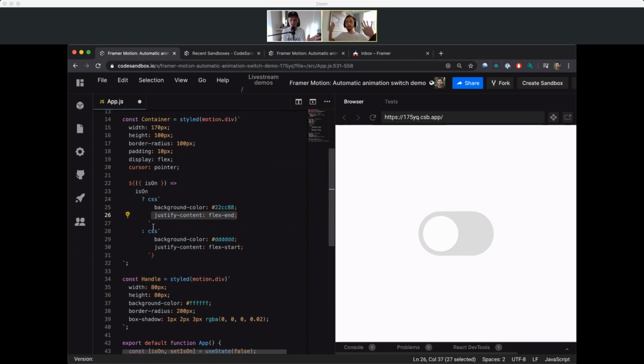Yeah, and so there are limitations, of course, and that's fine. But we do the common props. This is using Flexbox styles. You cannot animate a Flexbox change. It just doesn't work.